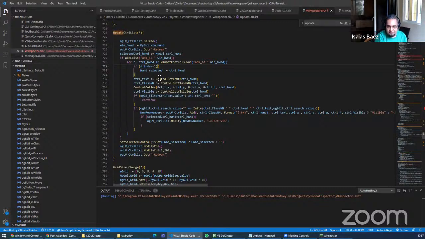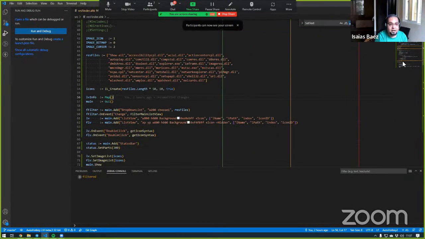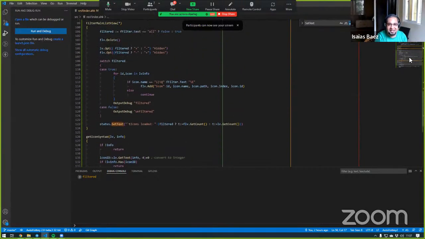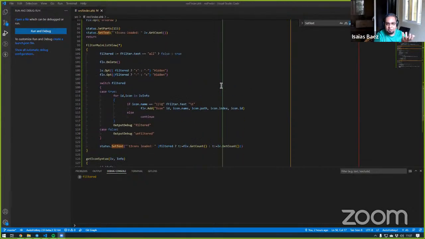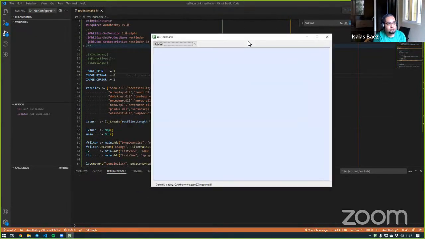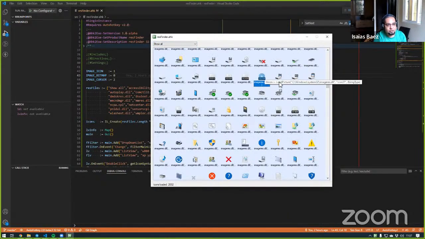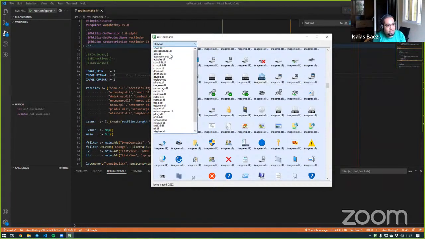That's actually, if you allow me real quick, let me share my screen on that. Yesterday, I was working on something, as I didn't have internet. I was working on a little script that I have been wanting to do for a long time. It is just loading icons in a list, and double click to get a command to get the icon. And I'm loading a lot of DLL files that have icons in them.